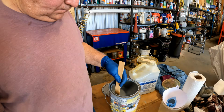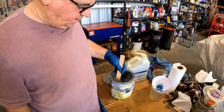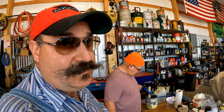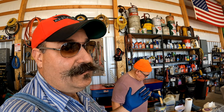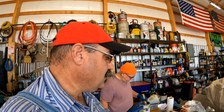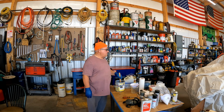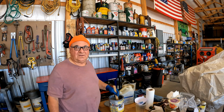So far on this project, we've used how much? Almost a half gallon, not quite. A little more than a half gallon left here. So the primer cover's good, and it's lasted quite a ways. We got the track frames to do, probably the track pads, a lot of the sheet metal, but I think 1 gallon of primer is going to do this whole job. Well, all these small parts, we waste a lot. Well, that's true. When we get to painting the bigger pieces of tin, it's more efficient.